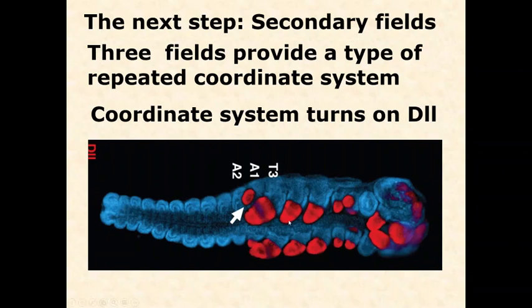So distalless here is in red. And so we've got the mouth parts that show developed distalless in early forms. The antenna, the one, two, three legs. And there's this little interesting thing that looks like it's going to be a leg, maybe a remnant of an ancient leg that then gets reabsorbed and perhaps plays a different role. That's not important. But the interesting thing is that when we look in mice, in mollusks, like the octopus growing its tentacles, even in starfish with their tube feet, or annelids, where many annelids have these repeated structures on each of their segments, all of those are initiated by distalless.